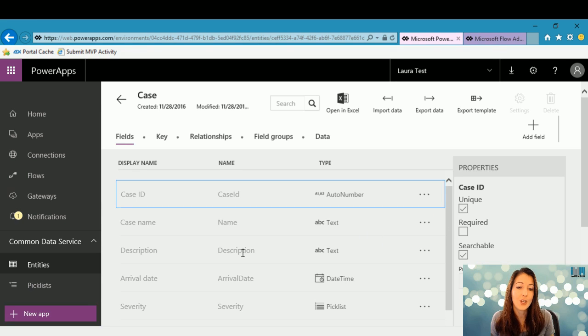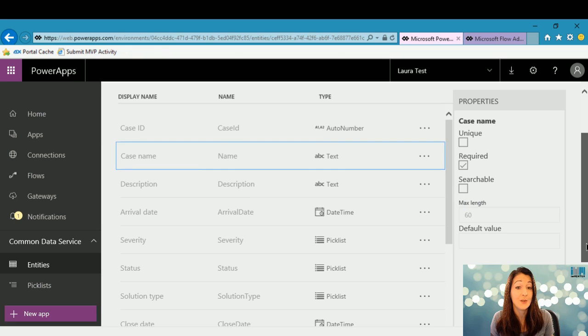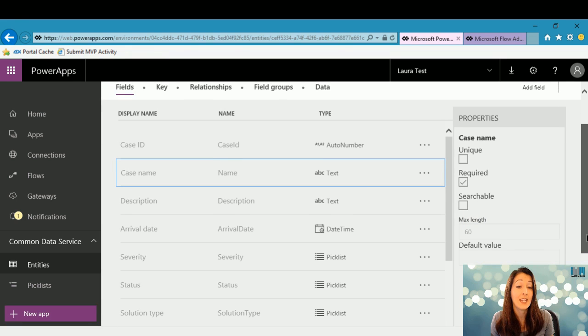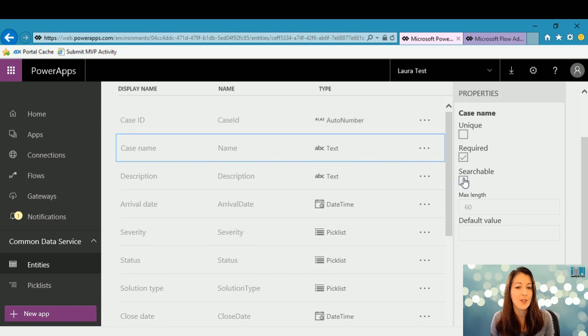So when I click on each one of these, it's actually got different settings in here to say whether it's unique, required, and I can even say whether it's searchable. You do have the ability in SharePoint to make columns not searchable too. It's just in site settings. It's not really obvious, and they're all searchable by default.